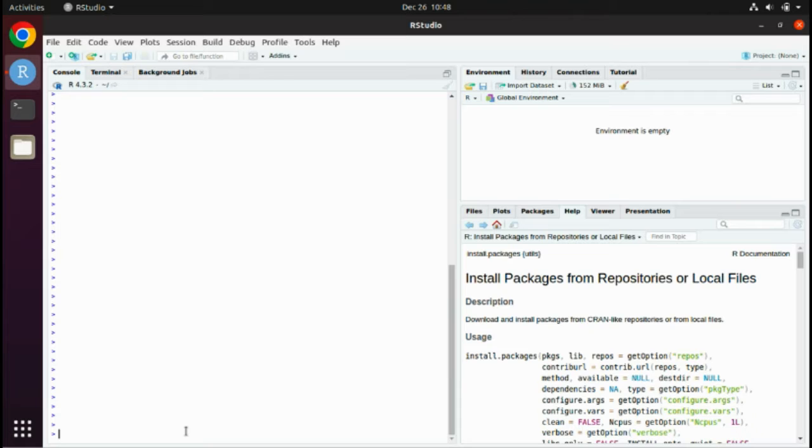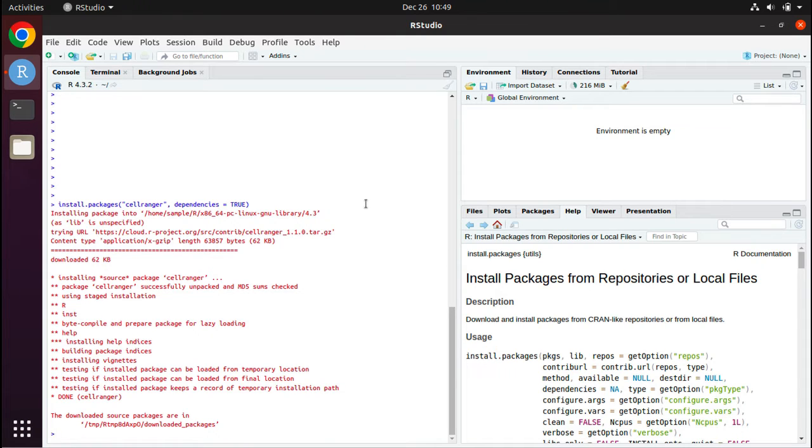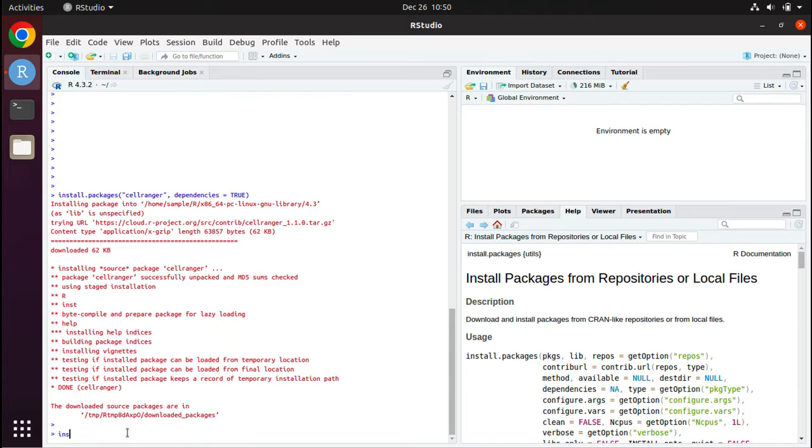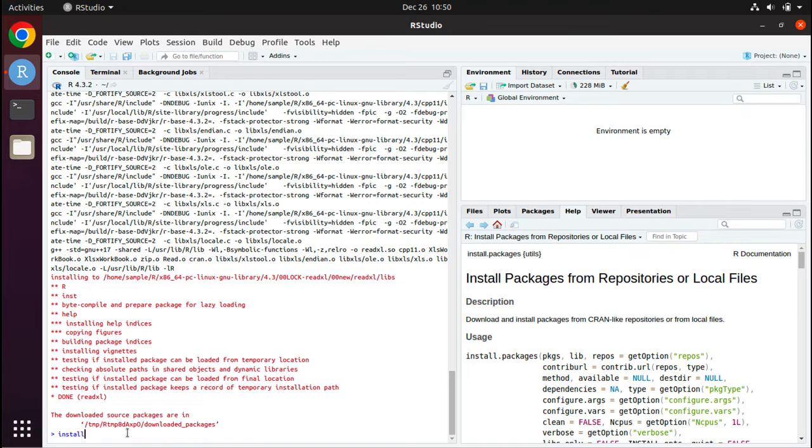Let's say you try to install those dependency packages one by one as you find the errors. So first we're going to type install.packages, and we're going to install that cellranger package using dependencies equal to true to catch all of its dependencies. And it loaded fine. Next, we're going to run install.packages, and we're going to catch that package readxl that also did not install, and we're going to type dependencies equals true to catch all of its dependencies. Great, we got both of those to install. Now we'll go back and we'll try again to install tidyverse.